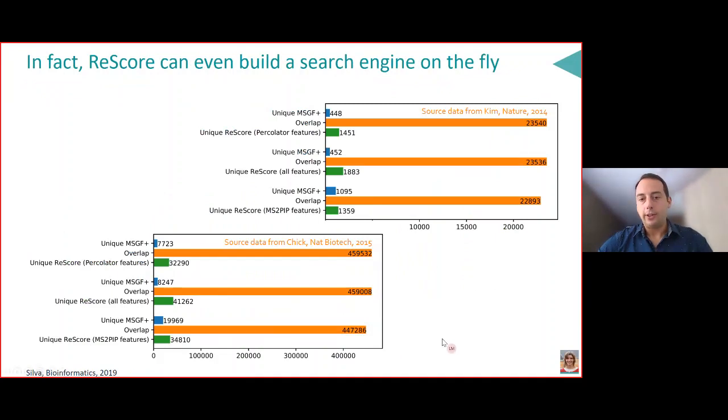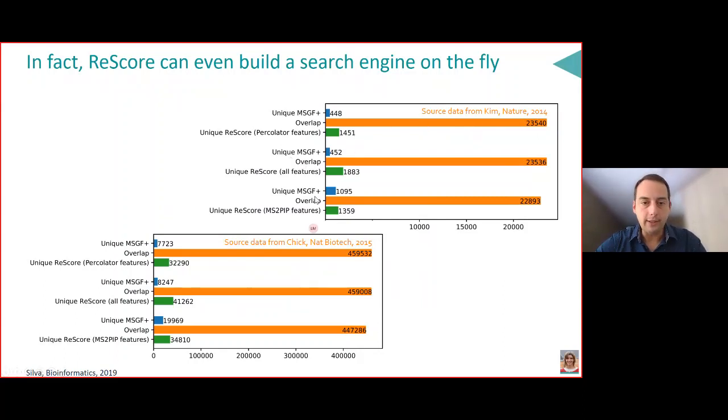Now, we actually took this a step further. We took rescore and we built it into a fully machine learning driven search algorithm. The way we do this is we essentially use Percolator. So we didn't reinvent the scoring engine for this particular approach. We just used the existing Percolator by Lucas, and then we compare it to MSGF+, and we can use normal Percolator. You can see that if you combine MSGF+ and Percolator on this particular data set, Percolator adds a few unique identifications, and most of the identifications are shared. This is what we expect. Percolator makes a good search engine better.